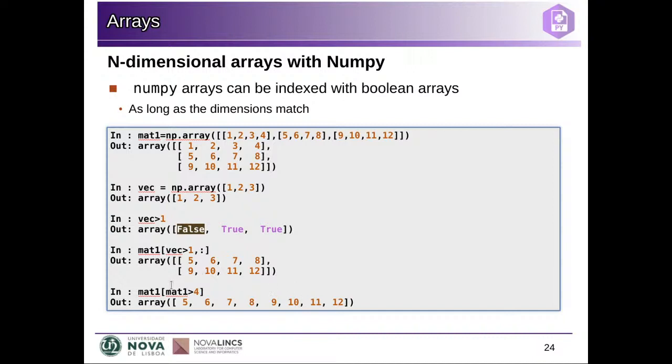And I can even select, for example, I want from my matrix only the values that are larger than 4. So I can ask from my matrix what is larger than 4. Matrix larger than 4 will give me a bidimensional array, a two-dimensional array of booleans that has false for these here and then true for all the rest, because the rest are larger than 4. When I index my matrix with this two-dimensional array of booleans, I get only the values that correspond to true in that array. Okay, so this gives us a very flexible way of selecting data, of operating with the data, of computing statistics, and so on.